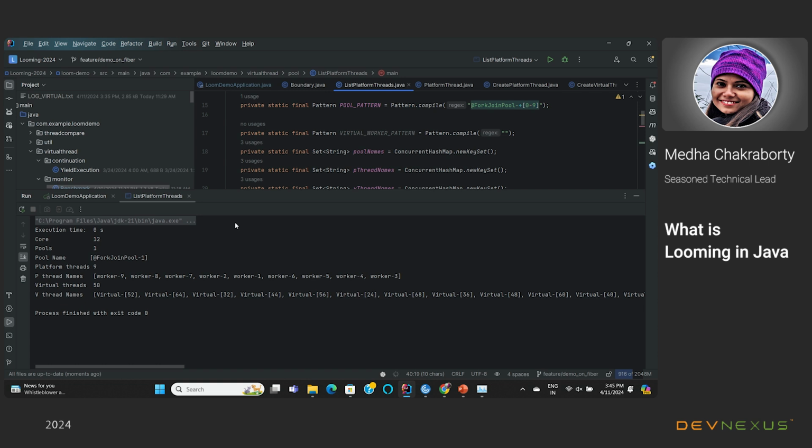Yeah, it was quick. So you can see this is the number of cores which I have shown you here.